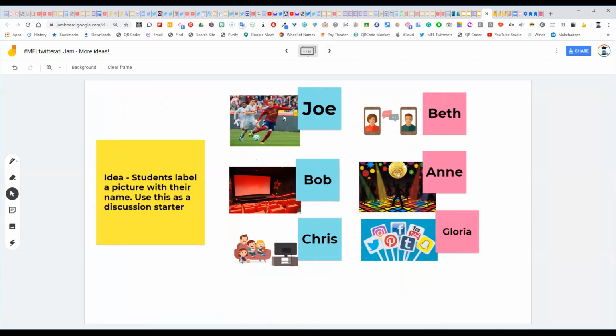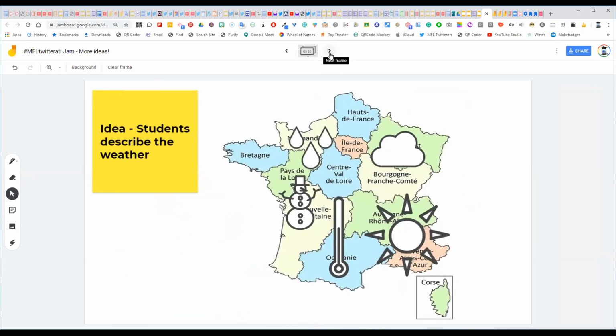This one, a nice starting activity, get the students to post in an image with their name next to it, and then they have to describe it. This is using the iOS app, using the auto draw. So get them to drag and drop the images around the screen and get them to talk about the weather.